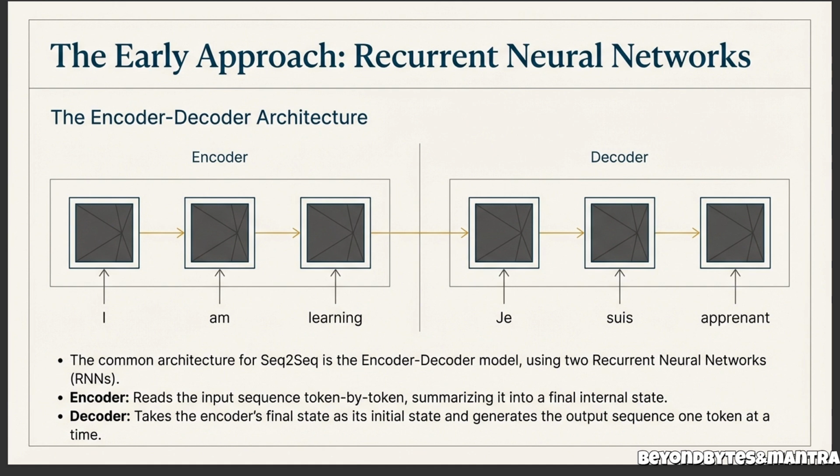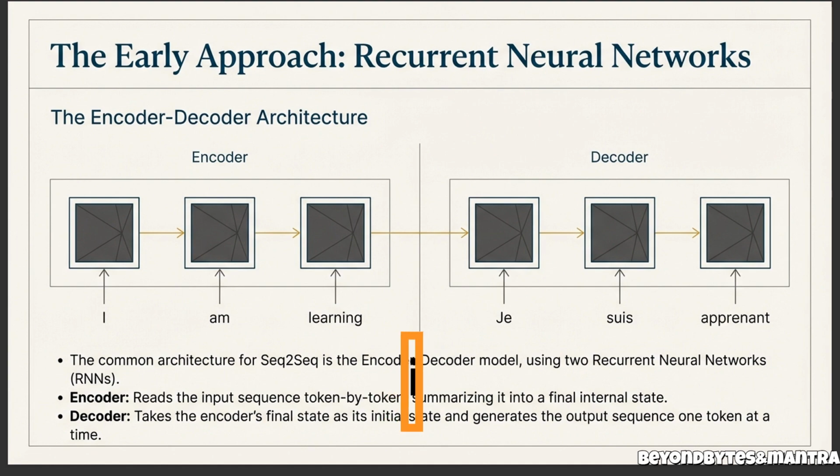These were the backbone. The encoder read the input word by word, compressing it into a hidden state. The decoder unfolded the state into the output sequence one token at a time. This encoder decoder design worked well for short sentences. It allowed variable length handling, something earlier models couldn't do. But cracks appeared with longer inputs: memory faded, details blurred, and training slowed down because RNNs had to process everything step by step.